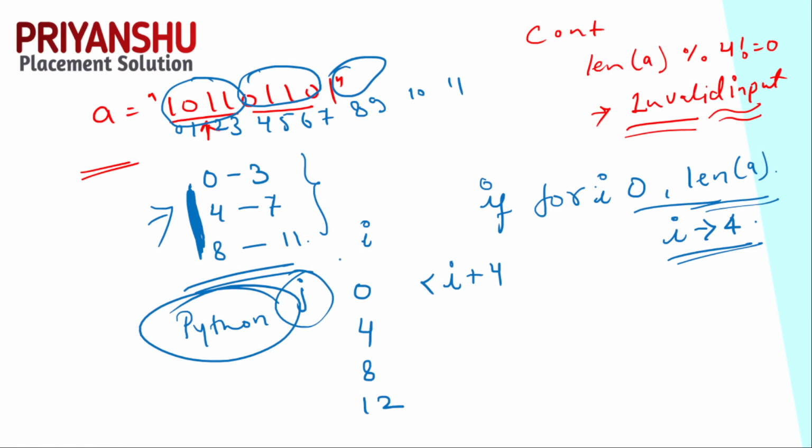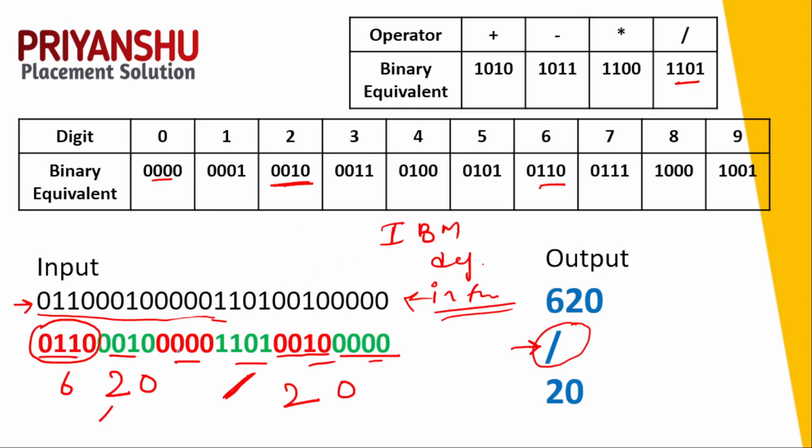Now guys, can I do the change? Can I convert this binary to decimal? Binary to decimal. But guys, we have an operator as well, right? How to find this operator value? Just an example: we have a plus. The decimal of this 1010 is 10. Decimal of this is 11, is 12, and this one is 13.